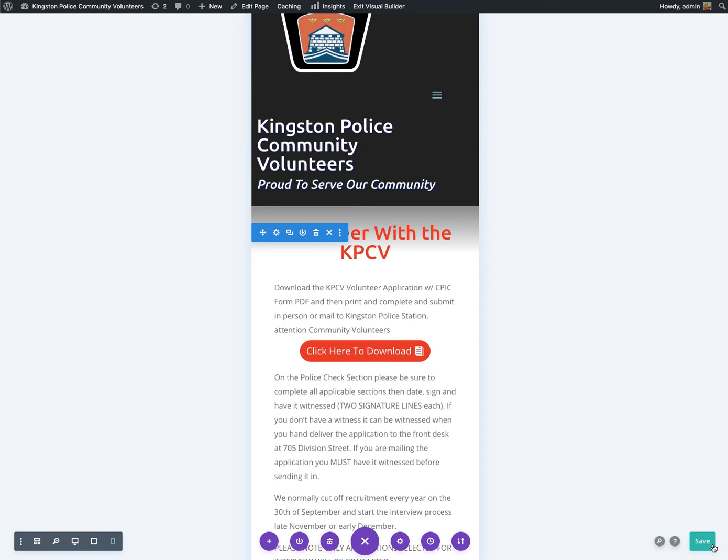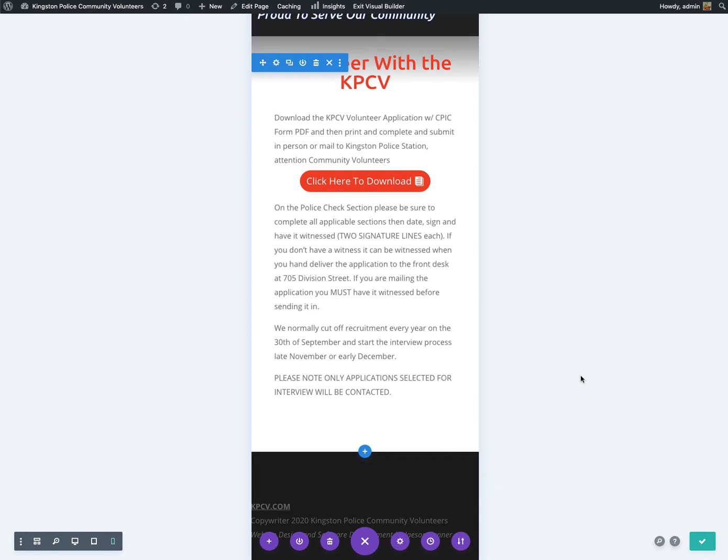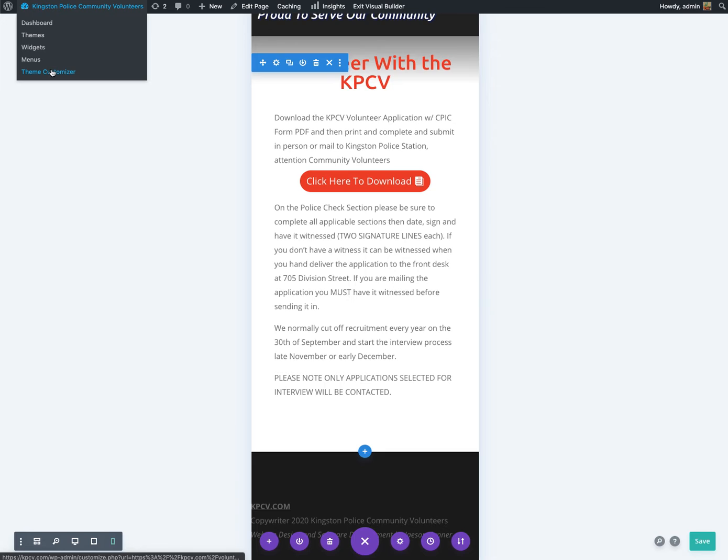The rest of this really needs to be checked in headings. This is all the purview of the heading area of the Divi builder. This is wonky down here as well, so we want to fix that. It doesn't really have attractive spacing. I think it's legible, but it's not beautiful. So let me just zip into the theme customizer now that we've saved this.